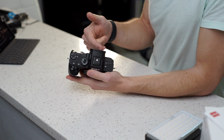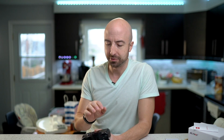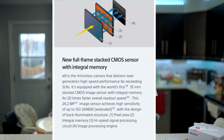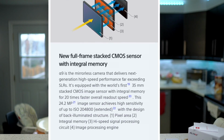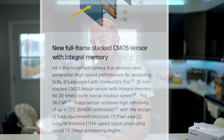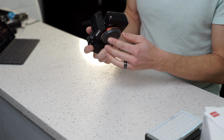Why is the ISO better in the A7 III? Well, the A9, as we'll talk about a lot, has a stacked sensor. That actually means that there's processing and RAM built into the back of the sensor. It can read the sensor faster, do things that the A7 III can't. But there's a downside to that. That's going to create heat, which is going to reduce both the dynamic range and the noise floor of this camera. And so the sensor doesn't perform quite as well because it runs hotter. But that's fine, that's a trade-off. That's number one, where the A7 III, the cheaper camera, actually beats out the A9.